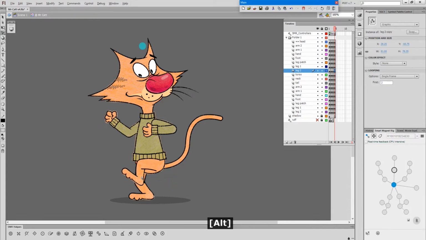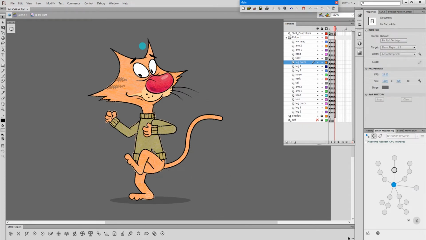The way it is set up allows us, when we move the leg in the opposite direction, to choose a different frame inside the patch to achieve this kind of overlapping, which now suggests that the lower part of the leg is in front of the upper part of the leg. So it can look natural both ways.